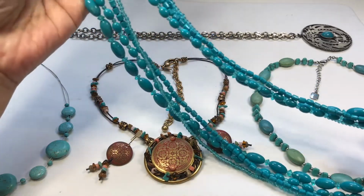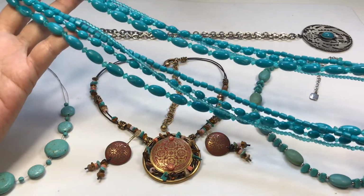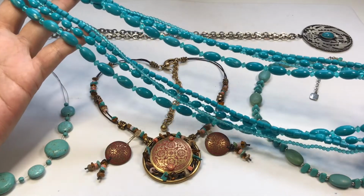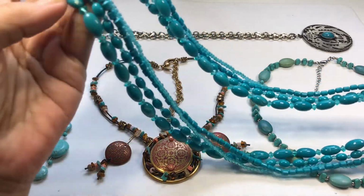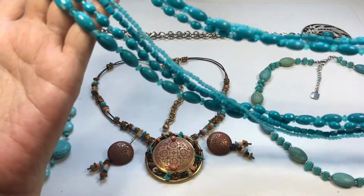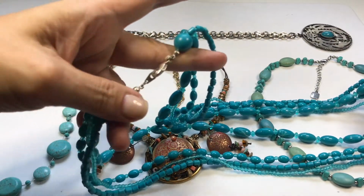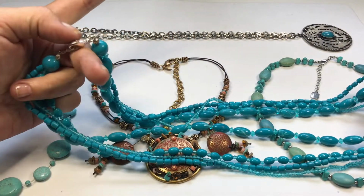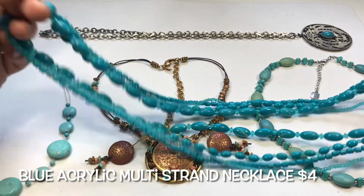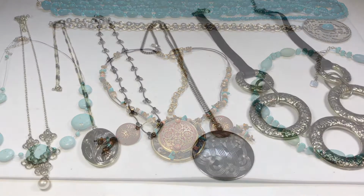So we have this multi-strand, 4-strand acrylic. What would you call that? Teal? Blue? Light blue? There is something you need to wipe off there. I just noticed that. But, yeah. There's the end. And I see a little thread coming out on that part. Okay. Let's see what else.